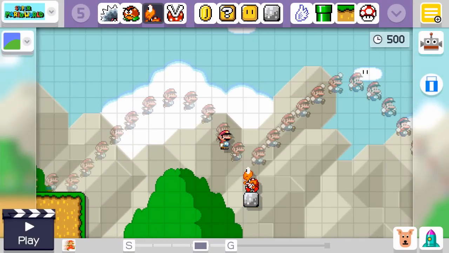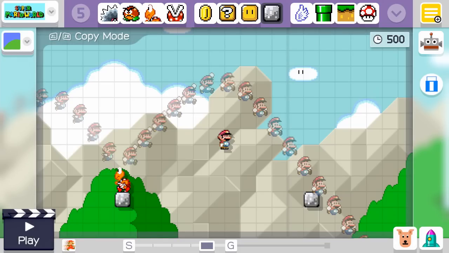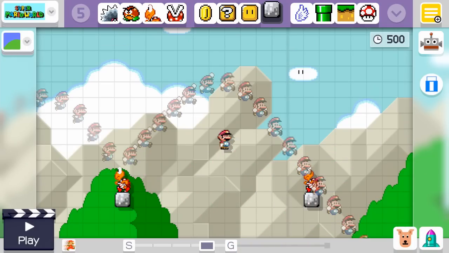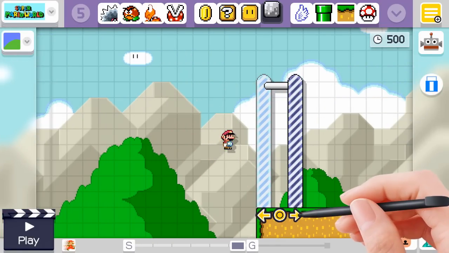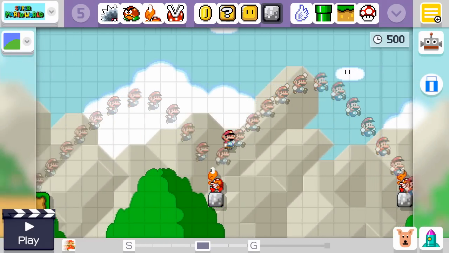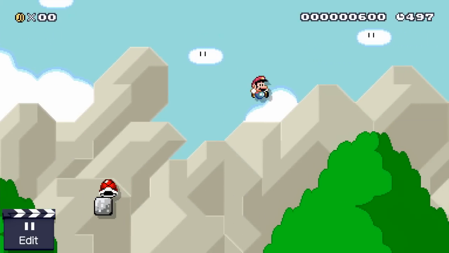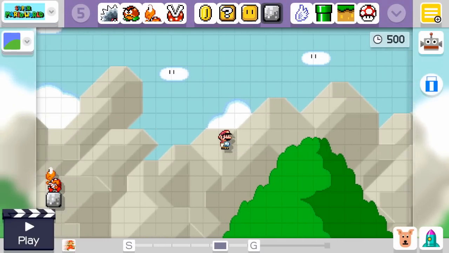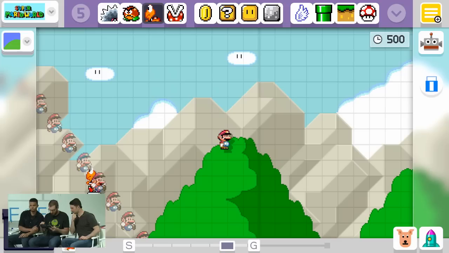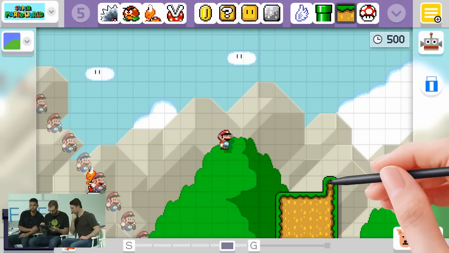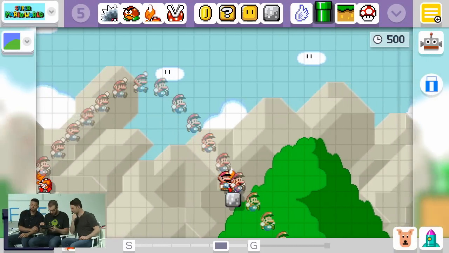And I'm going to add one more of those. I'm holding the ZL button, which puts me into copy mode, and I can just grab him, slide him right over. And actually, I'm running out of room, so let's push this down the way. That looks good. We'll put one more of those in. And then actually, I don't want this to become the end, so I'm going to just wall this off. Put a pipe there, and we'll get to that in a second.